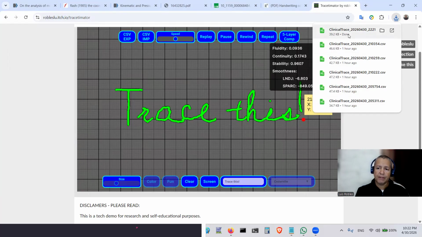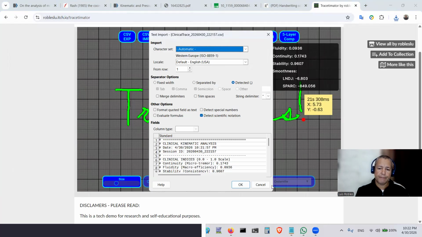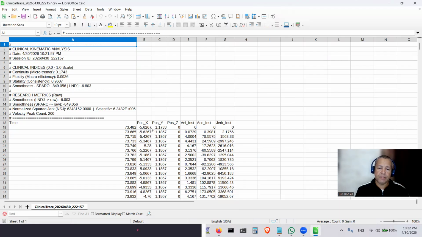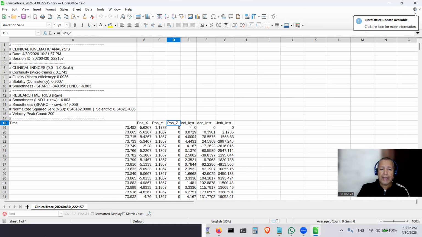When you open that file, it will show you a series of metrics. But most importantly, it gives you the raw data. So you have the position on the x-axis, on the y-axis, also on the z-axis, which is for me right now just theoretical because neither of my devices registers pressure, but I hope soon to be able to test it on a pressure sensitive screen.